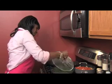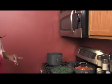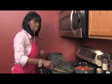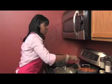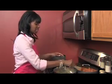And our spinach is looking good. Nice and bright. Always, always, always use fresh spinach for this recipe. I tried it once with frozen spinach and it wasn't so good. So always use fresh spinach. So our meat has had time to blend with the sauce, so all the flavors are dispersed all over the place, and it's going to be delicious.